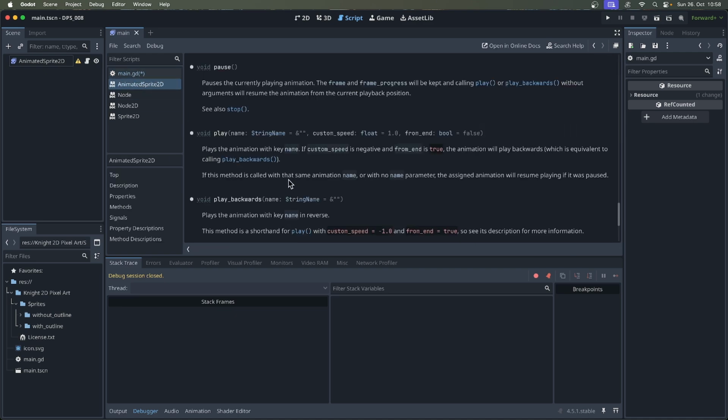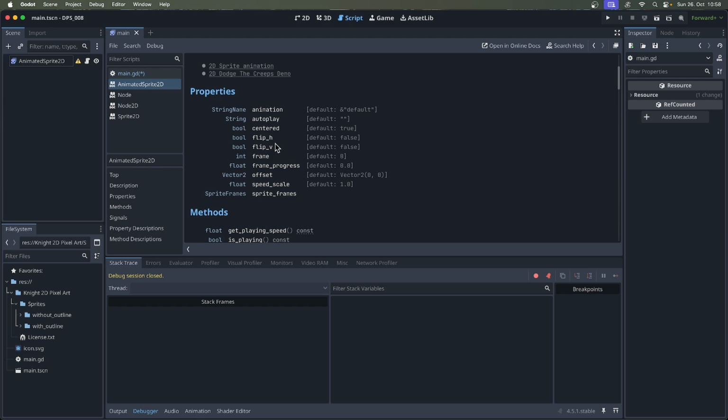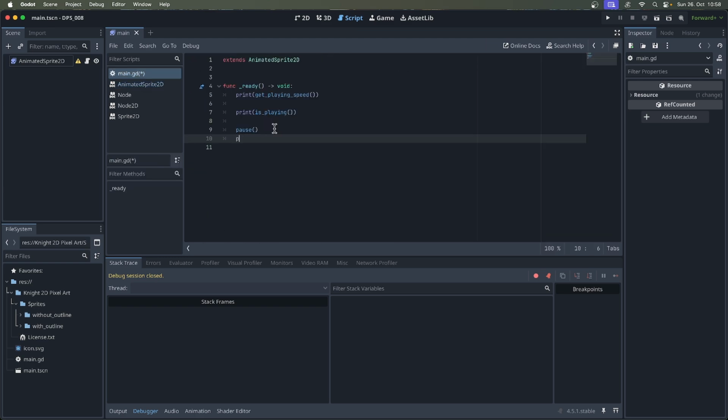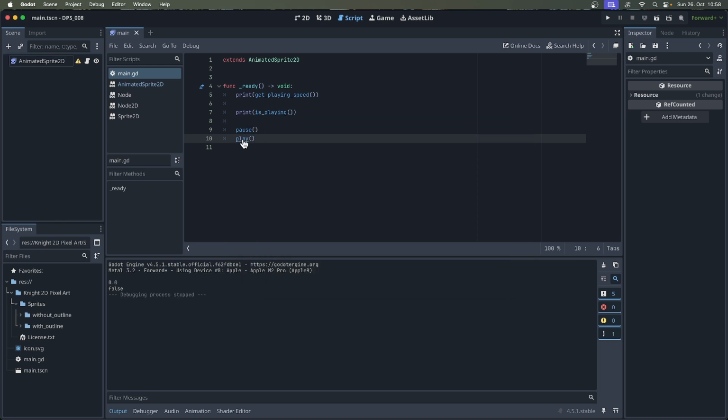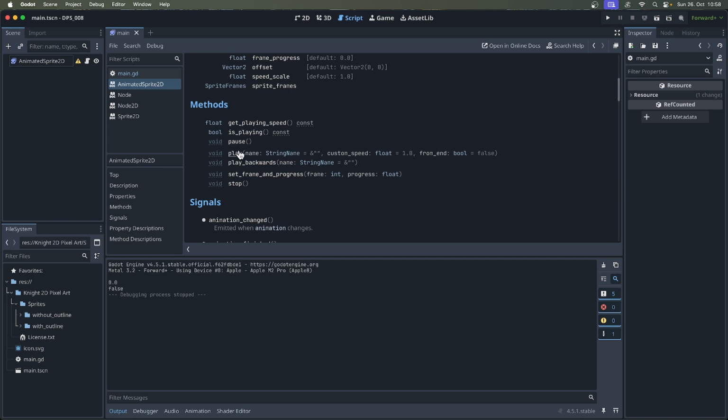The next one in the list is play. Play, we can call it like this. We can see, oh, it even gets played, nice. And then for this one, we have to check it out again. Play, the play method has 1, 2, 3 parameters we can configure the play method with. And we can, but we do not have to use them. But for this exercise, we will use all of them.